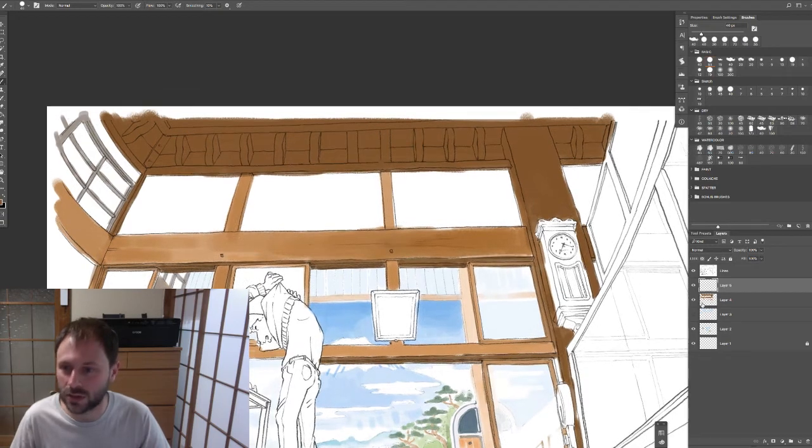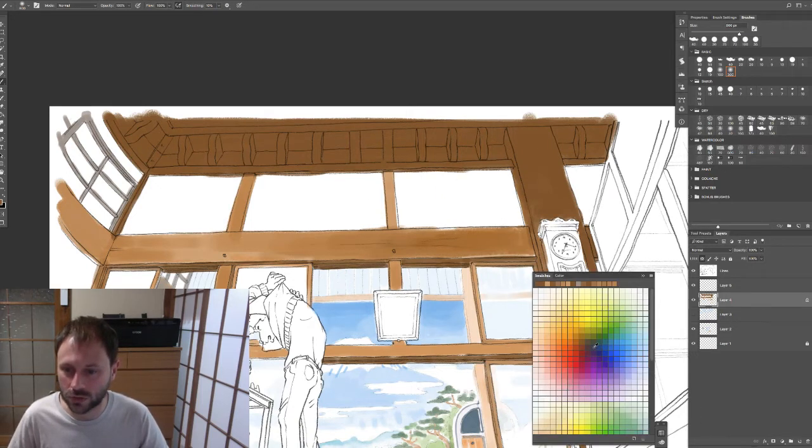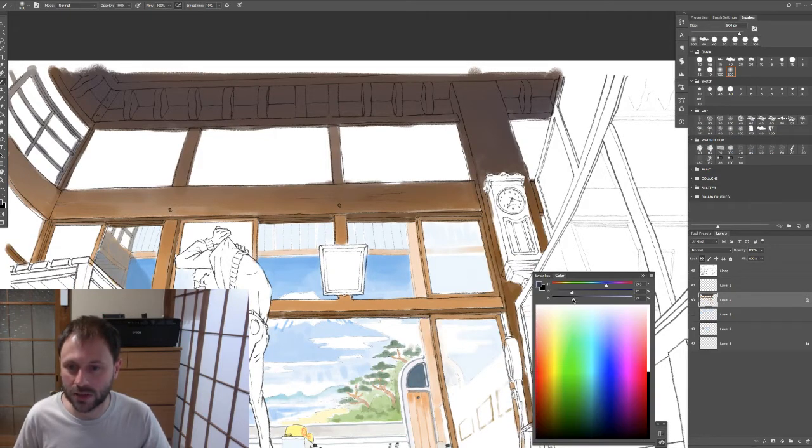Okay, so I think this roof thing is a little bit too light, so I will lock this layer. Jesus, I have not painted in Photoshop for so long. Most of the sketches I did recently were, how do you call it, on iPad. I'm so rusty here.